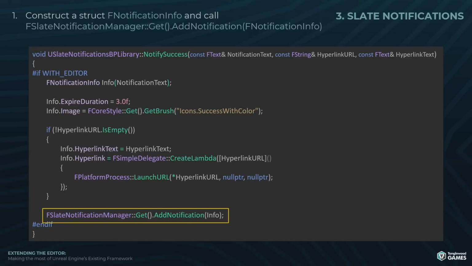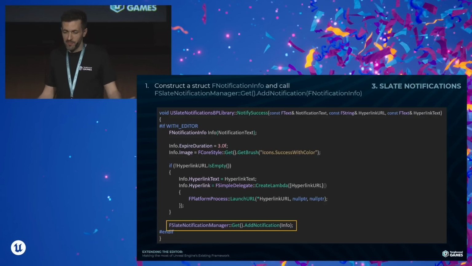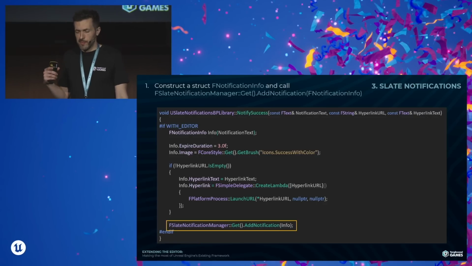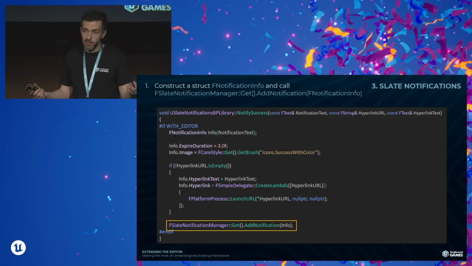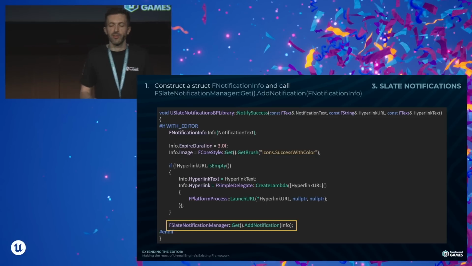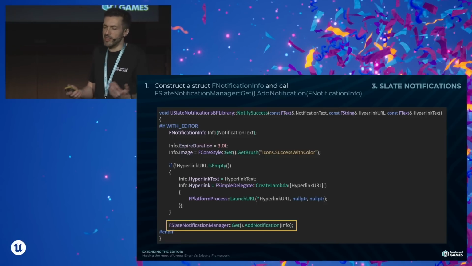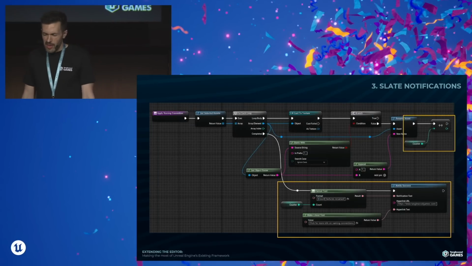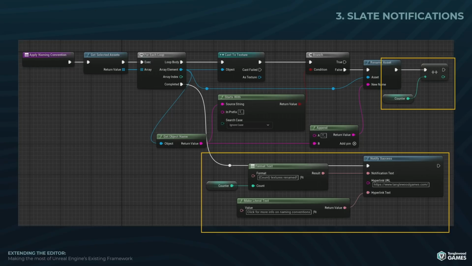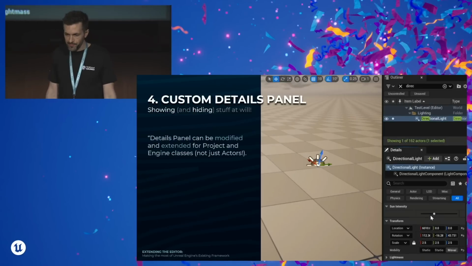Then it's a matter of just grabbing this manager and using that to build the actual pop-up. This was something dependent on the editor. It's not anymore, so it's very easy and safe to use everywhere. I'll still wrap it in with the editor because we don't want this information in the game anyway. And then it's a matter of just wiring this to the example that we saw before. If we rename something, we just count it and then tell the user what changed.